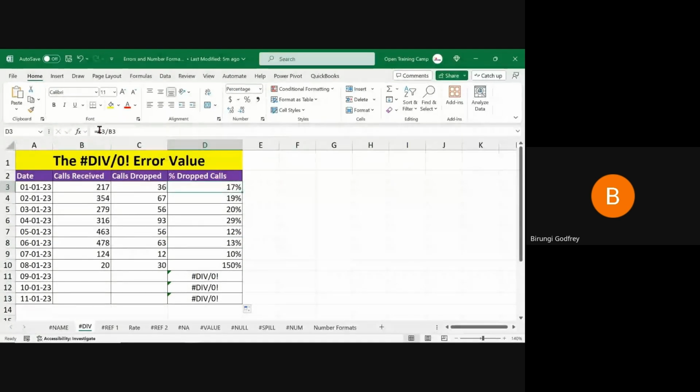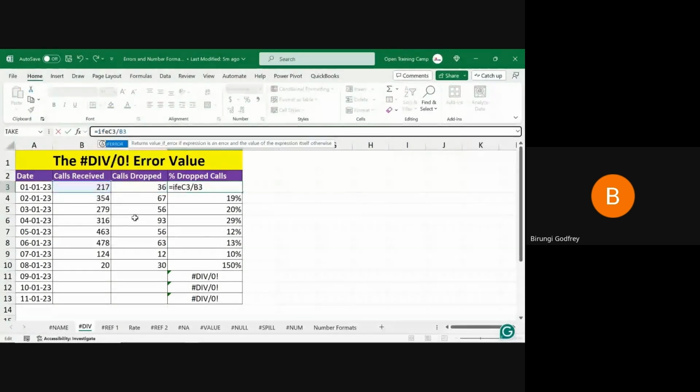So I'll come back here and open the IFERROR. The first argument inside the IFERROR says that the formula will run if there is no error. So tell me which formula should run. This one here. So this one serves as the value argument. We are just allowing this formula to calculate if there is no error.